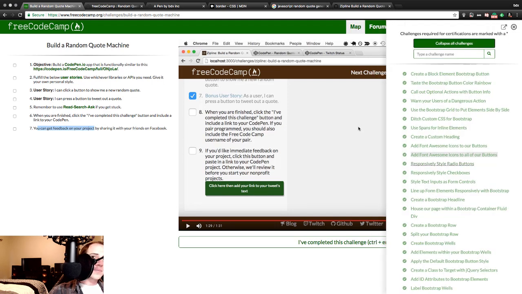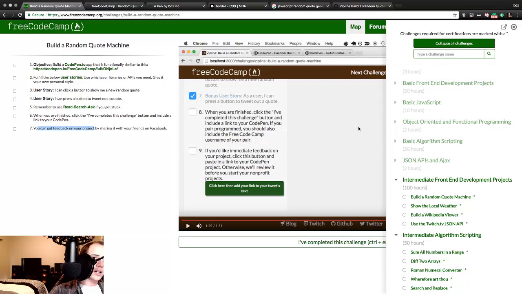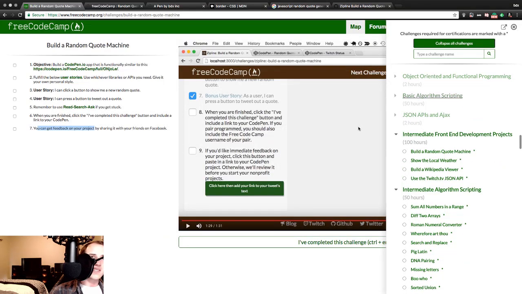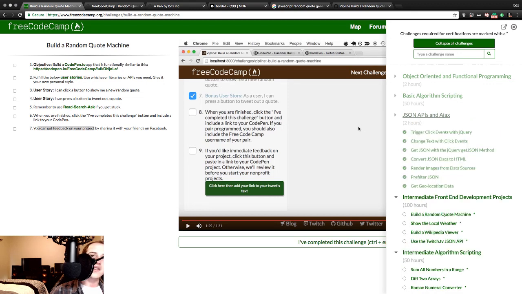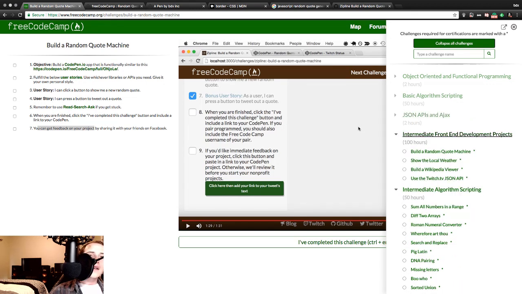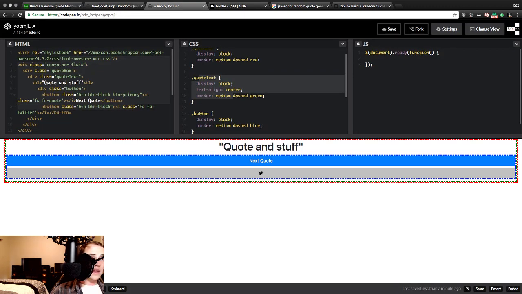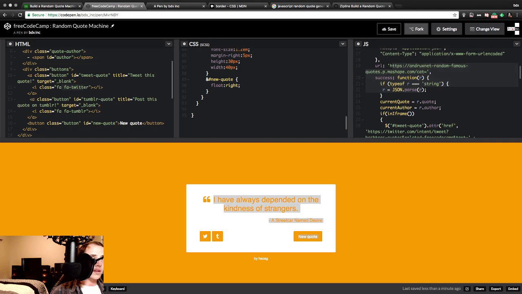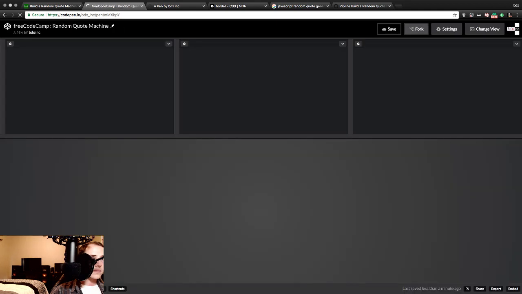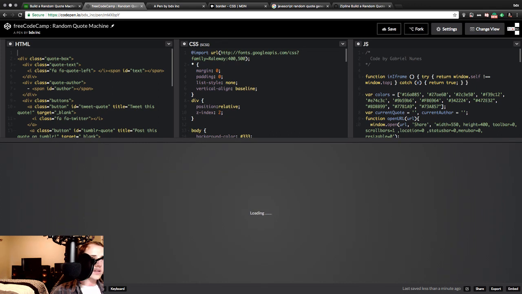They have all their different sections, their challenges and topics they cover. Then they have their project sections like this, intermediate front-end projects. And the projects reference using CodePen, because they don't really have a great interface to do these types of projects. So that's why CodePen, as Topher had mentioned. So they link to theirs. Hide the fork. Oh, I thought it would have hidden the fork. I guess not.